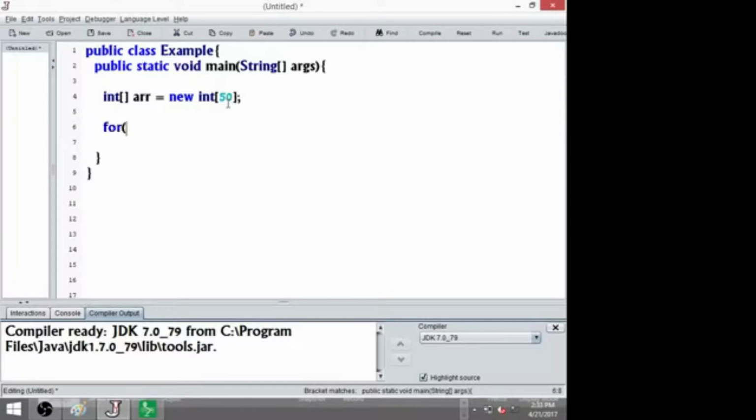All right, so let's pretend for a moment that we had this thing which goes through the whole of this array and sets all of our values.